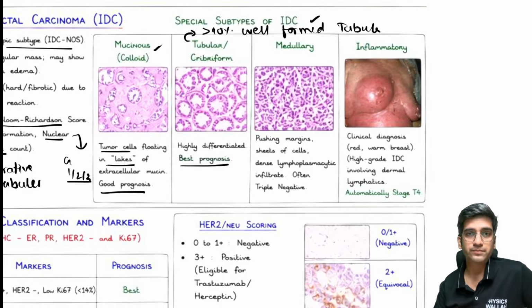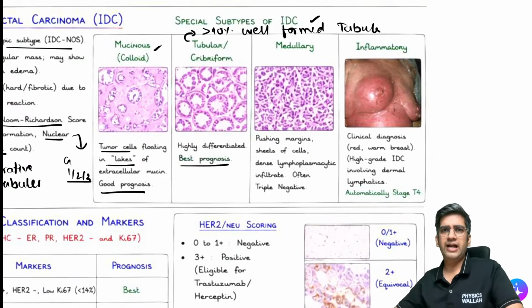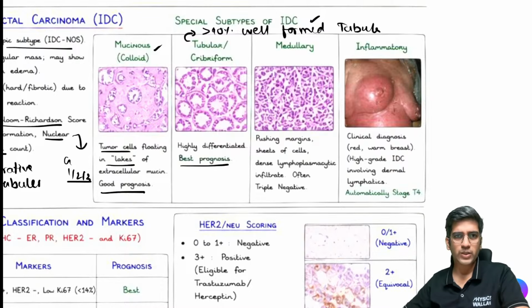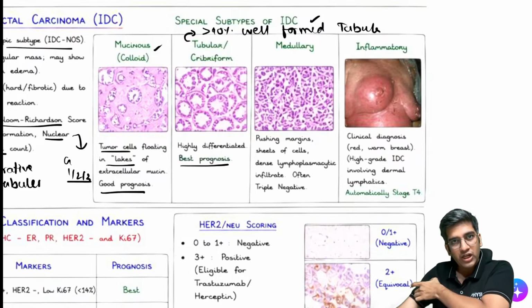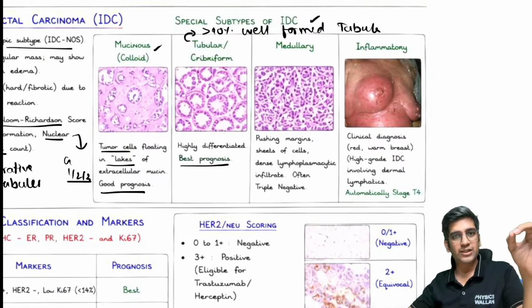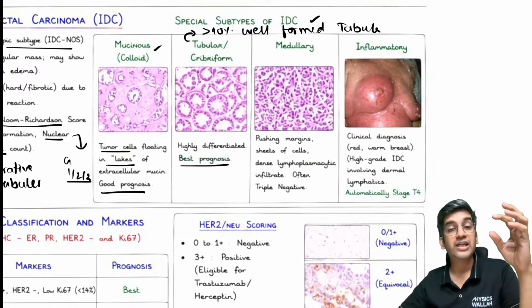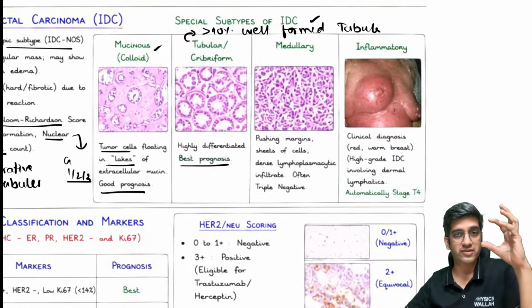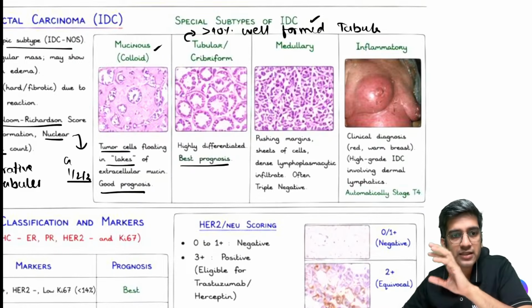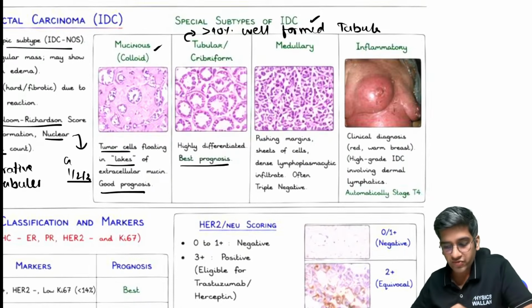Medullary carcinoma. What does medulla mean? I've told this multiple times in our classes as well. Medulla means soft. Okay. See, the word medulla is very important for us to differentiate few things. Cortex in the bone, medulla is soft. Any term where I use medullary carcinoma, these are not hard cancers like we used to see. They are soft cancers. So why are they soft? Hardness of a cancer comes from infiltration. So they are soft cancers.